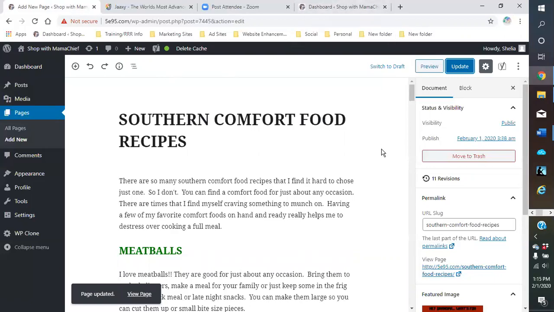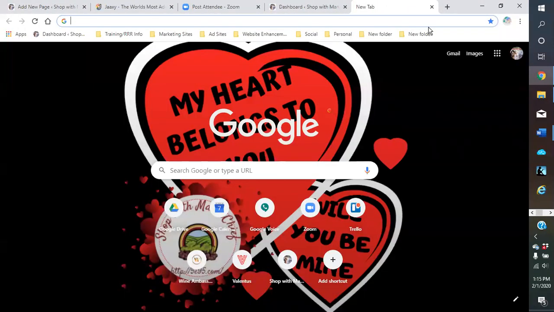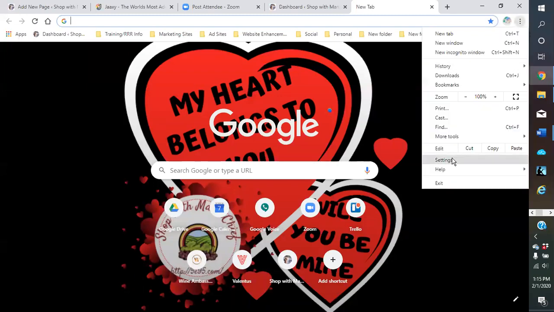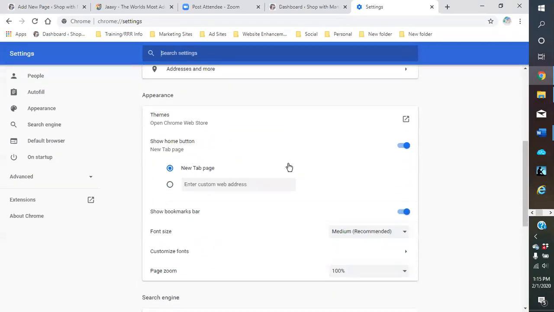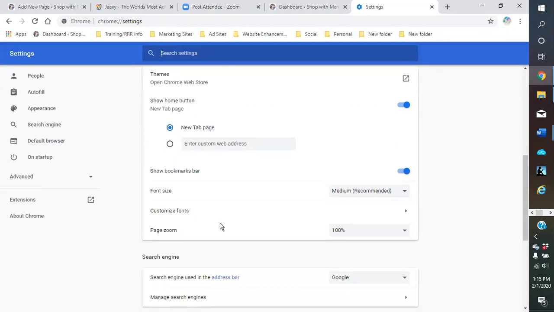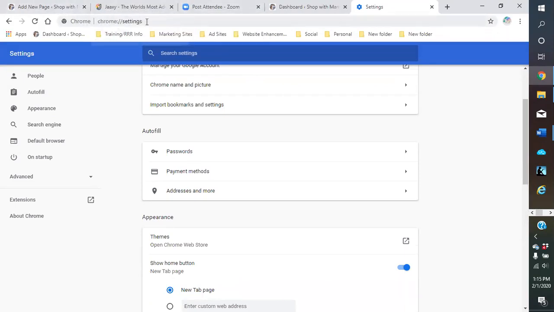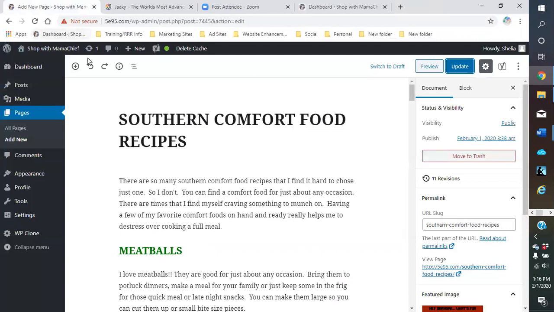How do you open up another tab on your website? Depending on how you have your system set up, in Chrome you may need to go into your settings and set it to open different sites in different tabs. Some people have settings where, when you open a new tab, it opens over your existing tab. So just make sure you have that set up.